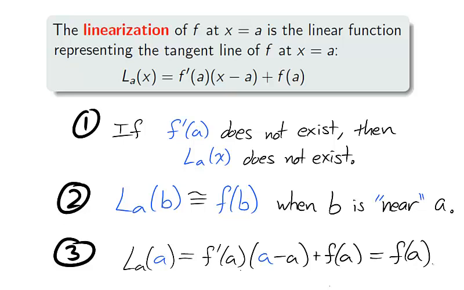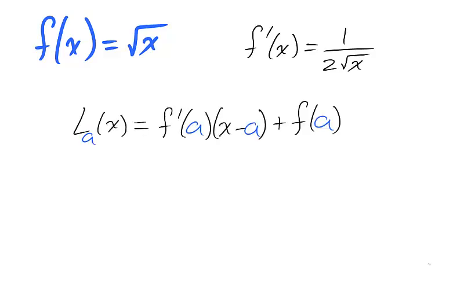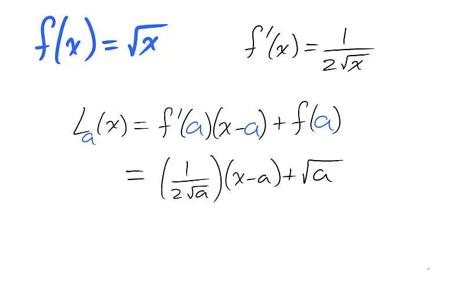Linearization is a tool which allows us to view potentially complicated functions as simple lines, at least when we're close to a specific value. Calculating with lines is a breeze. After all, it's only addition and constant multiplication. No square roots, no higher powers, no trigonometry. Take the example of the square root function. We can find the linearization by first finding the derivative. For any x value a in which f is differentiable, we can find the linearization of the square root function.